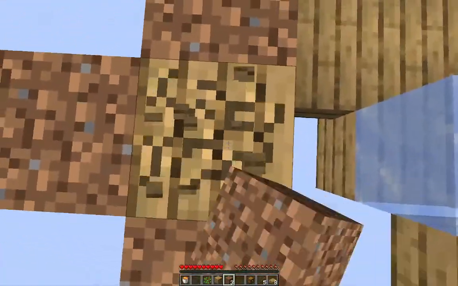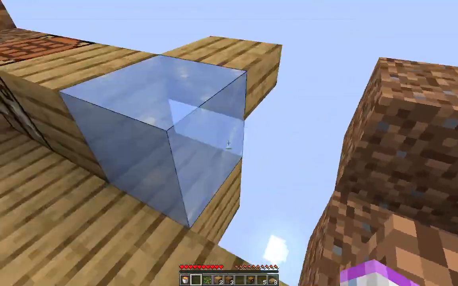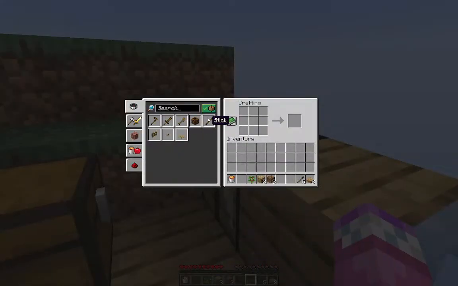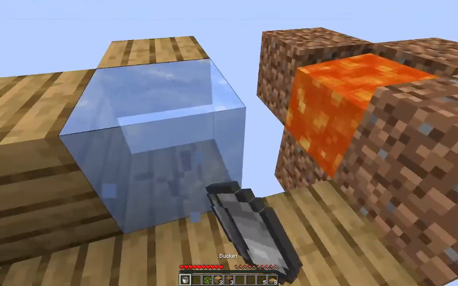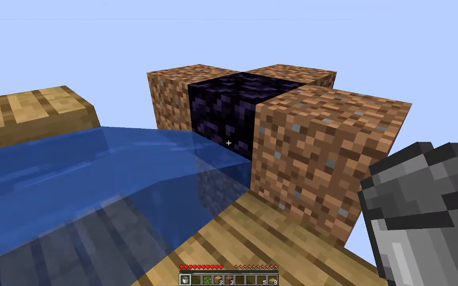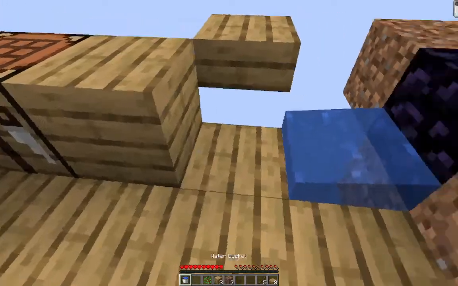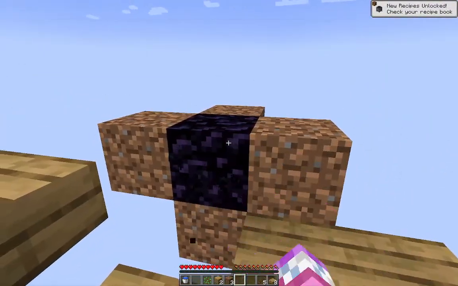These dirt, I can't do anything about it because I don't have any cobblestone. And I don't have any cobblestone because guess what? That's what this is. Okay. So, I'm already out of the... I meant to place that one block back. This is fine. This is fine. We can salvage this.